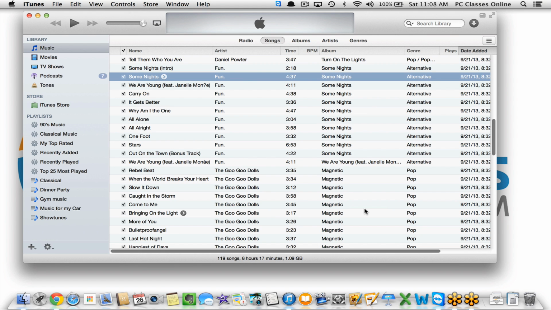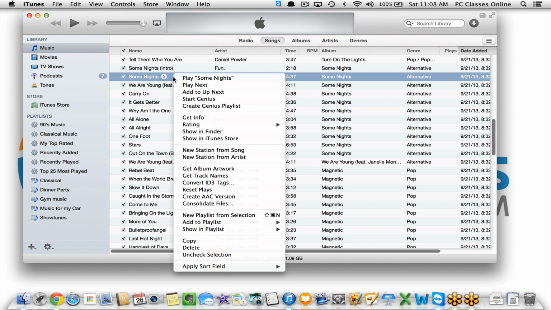So now it's going to appear, wait a minute, nothing's happened. Well, nothing's happened yet because we now have to create a new version of this song. Step number 2 is we have to convert this file to an AAC file. Now, depending on how your computer is configured and where you live in the world, this part could be ever so slightly different. So what we're going to do is we're going to once again secondary click, or PC users right click on that same song.